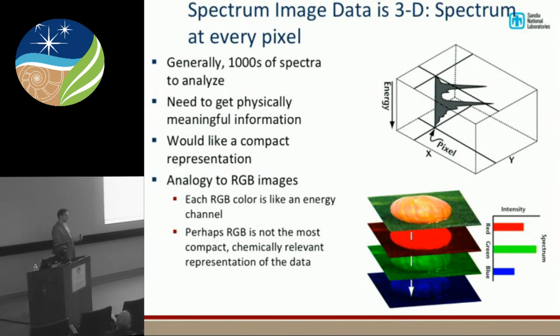Well, we have all of this data that we have to try and understand, and there's a lot of information there. And so what we really want is some kind of automated way to take that data and make a more compact representation of it, okay? And sometimes we have no a priori knowledge about what this should look like. So sometimes you're looking at something, you know what elements to expect, you know where to look. But other times we have no idea. And so by using these mathematical techniques that all fall under the general umbrella of multivariate statistical analysis, but more specifically it's principal component analysis, singular value decomposition, or multivariate curve resolution, okay, those techniques can give us an automated way to look at all the statistics of the data and find a compact representation that's easy to understand.